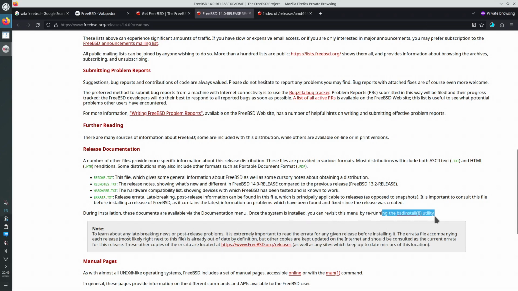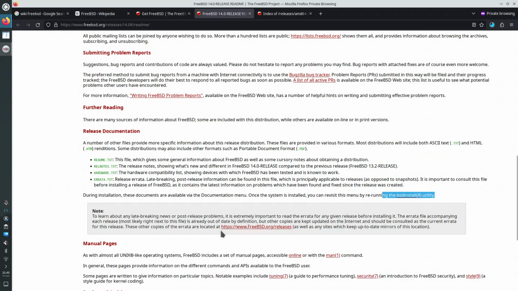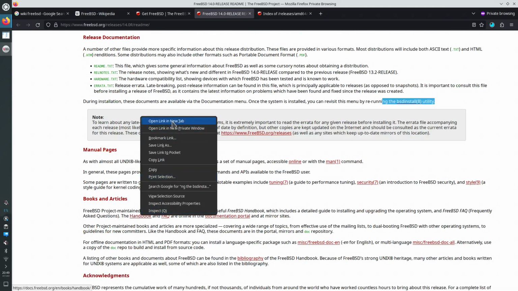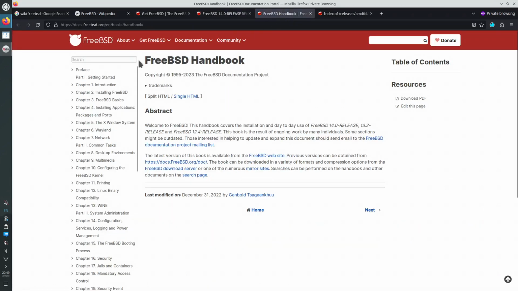We have the BSD install utility and the handbook. This is the manual of FreeBSD, how to install it, how to configure it. It's comprehensive. It's very well written.